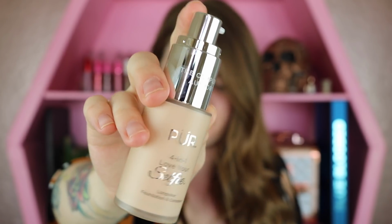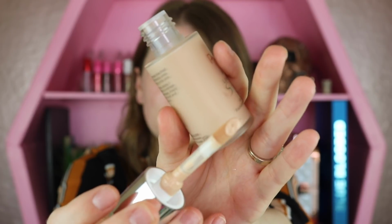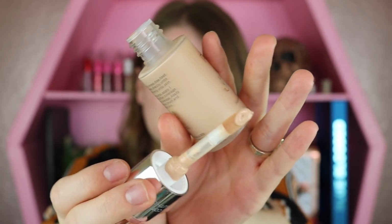You get 1 fluid ounce, and I'm just so curious because I saw the pictures online where if you unscrew it, the little tube, oh yeah, is a doe foot applicator. That's how you're supposed to get it right up underneath the eyes and use it as a concealer. That is so interesting to me. Wow, okay, we are gonna be using this as foundation and concealer today. Now what's kind of crazy about this foundation is that it comes in 100 different shades.